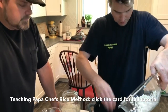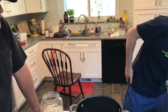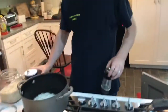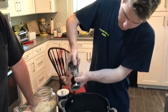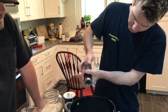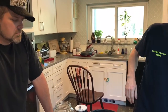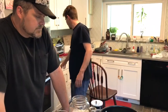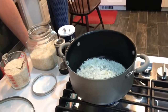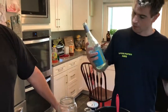A little bit of oil. Onion. We are prepping. Salt. It's gonna pull out the water from the onion. This is not gonna burn. You're not giving these color. No, these onions you want just sauteed.